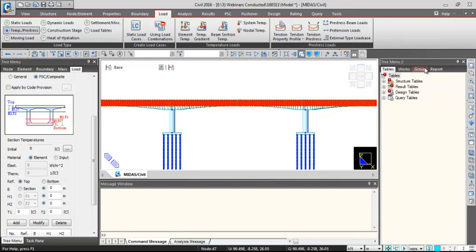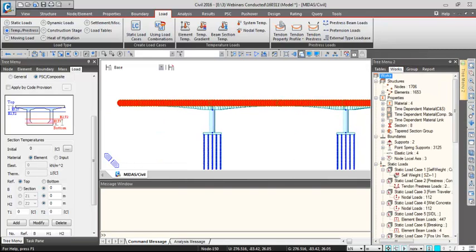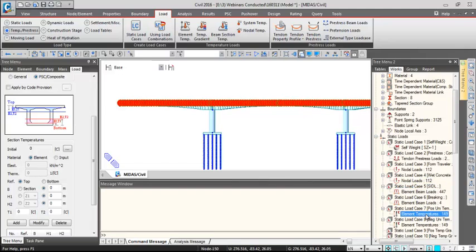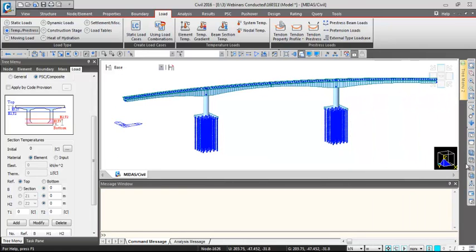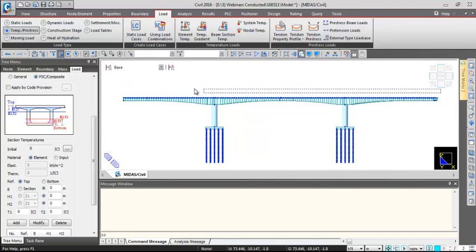We'll activate one more tree menu. Okay, let us just deactivate the temperature displays. Oh, sorry, values are coming now on display. Okay, this is done. Now we'll be adding the temperature gradient. So first of all, I'm adding the temperature for the top. So I'll just select the girder elements.